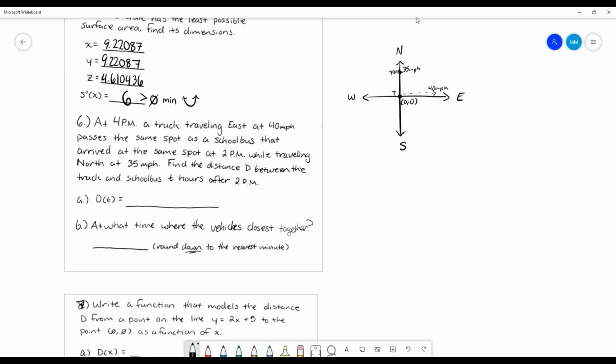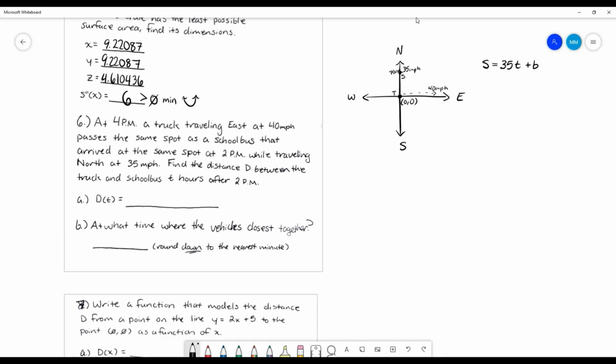Okay. So now, this is a tricky bit. First we'll come up with an equation for wherever our truck is at any given point and wherever our school bus is at any given point. We'll start with the school bus because that feels easier. Might not be though. So I'll say our school bus is S. And so I know that whatever distance they've traveled is going to be their velocity, 35 miles per hour times the t, which is every hour, right? And plus some number b, our intercept with this point.